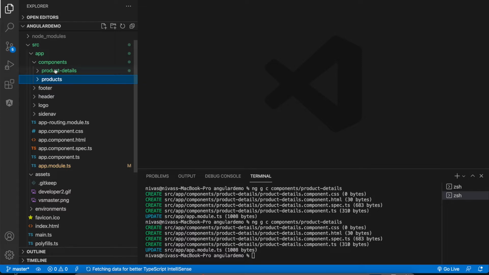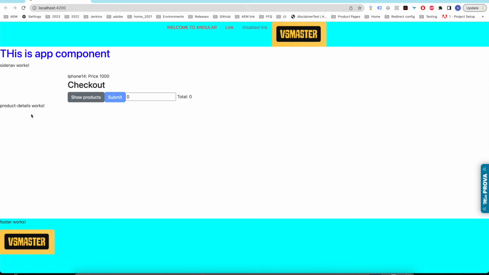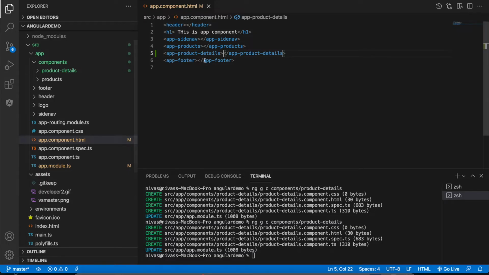Now there is no relationship between these two. Let's say if I go to the app component, and below it I write app product details and save this, and let's go back to the output. So you see product details works, but now these two, product and product details, are used inside the app component.